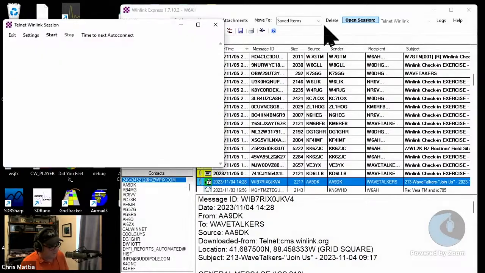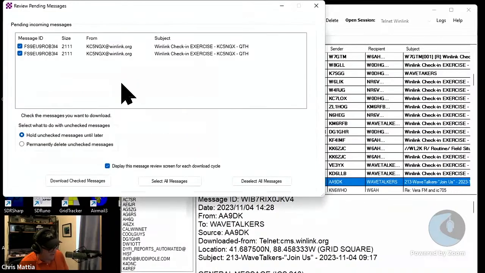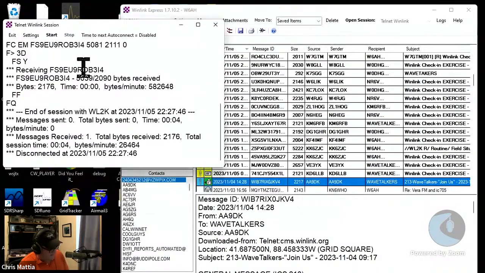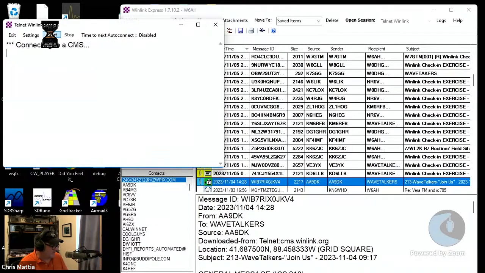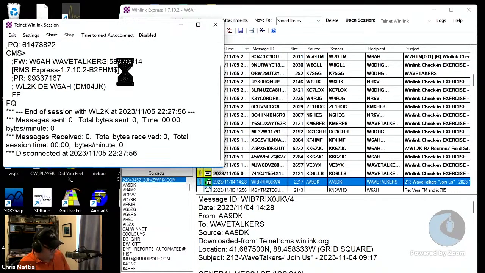I'm going to do a couple more quick checks here to make sure we've gotten all of the check-ins that have come in. It looks like we've got a few more. If you haven't sent in your check-in, go ahead and do that now. And then we are going to bring up the map and map all of these to see where folks are checking in from around the world. And it looks like we've gotten them all at this point.